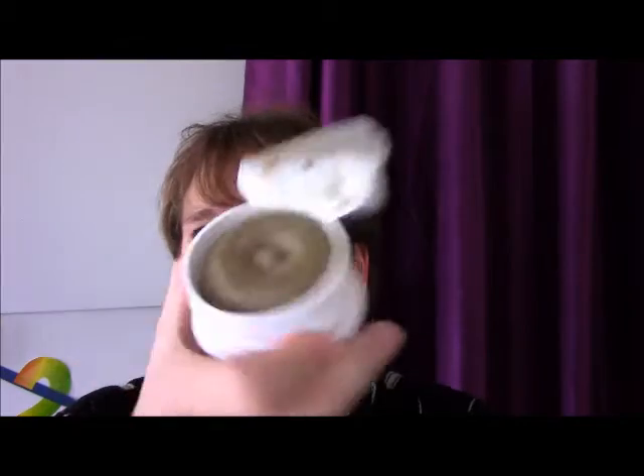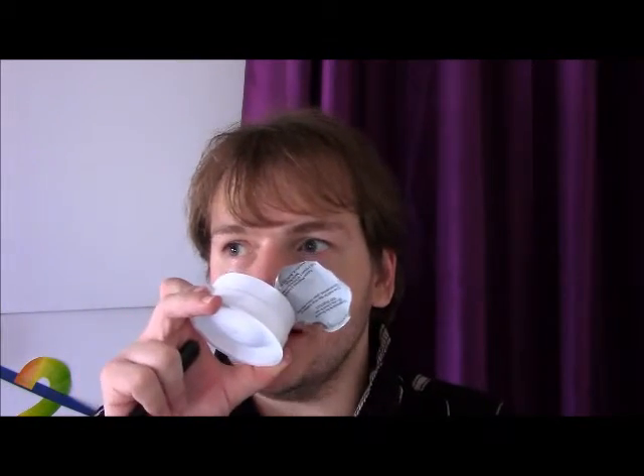Gentleman's Relish — it's salty as well, which makes all sorts of connotations, doesn't it? It's not what I expected. Oh my God, it smells of fish food. It actually smells of fish flakes. And I know it smells like fish flakes because I have smelt them and eaten them when I used to have an aquarium. Let's get a bit on a knife and see how this tastes.